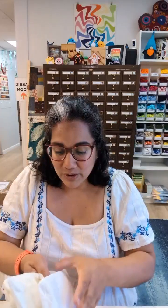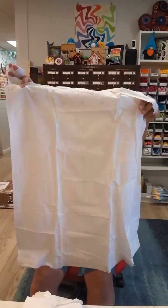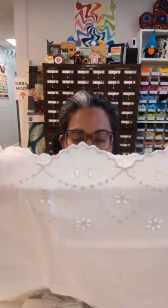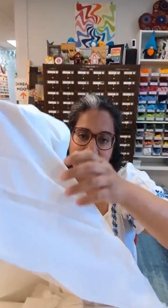So we went a little crazy, because they haven't been touched since 1930, and you'll see the detail and the work on all of these. Most of these were undergarments, nightgowns, that kind of thing, but they would make really lovely little summer dresses. So my daughters picked up a couple of them. This is one. And when you really start looking at all of these garments, you can look at all of the lace, the eyelet and stitch work that was done here, but there are little tiny details, like this little pleat in the back.